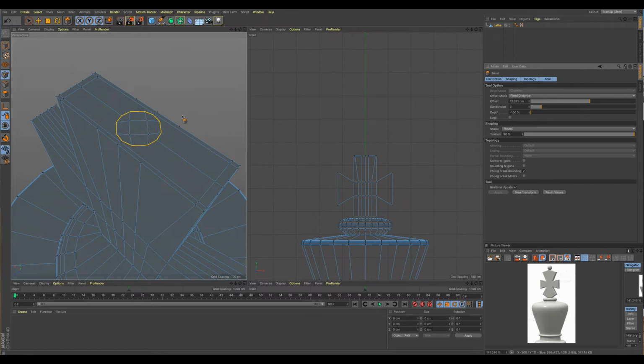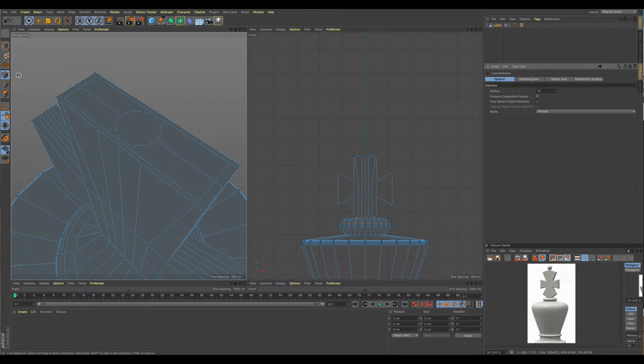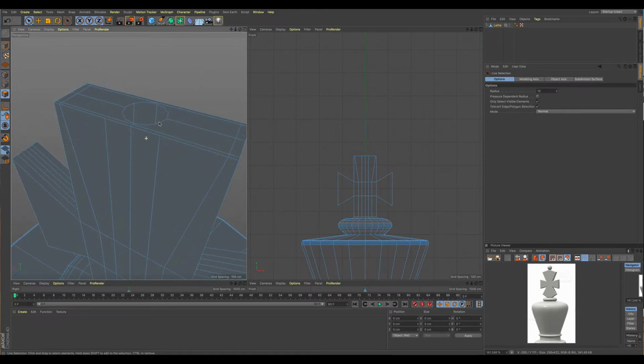Before you drop your bevel tool, go down to the topology section and select corner n-gons and activate that. And now we have just a single n-gon in the center here. Now we can drop our tool and select that polygon and delete it. So now we have our round hole.